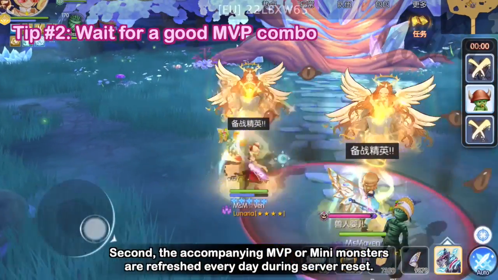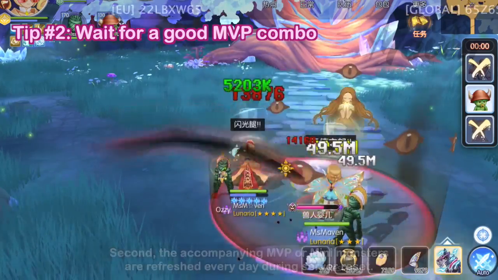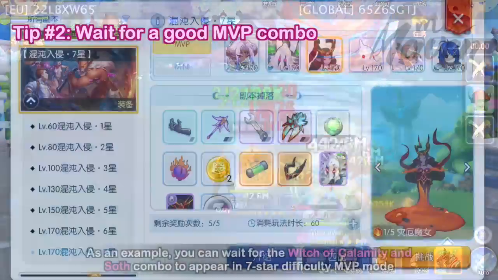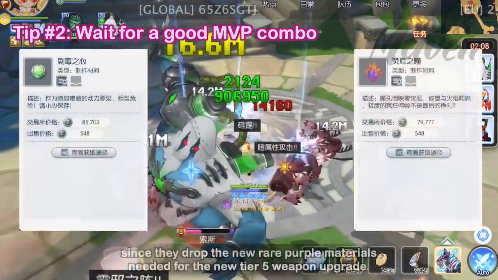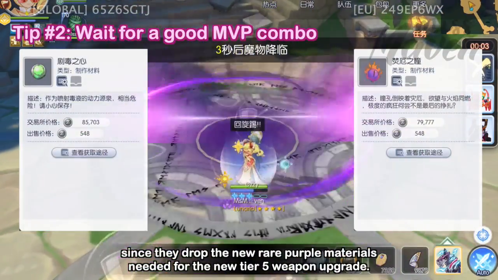Second, the accompanying MVP or mini monsters are refreshed every day during server reset. Thus, it's a good idea to wait for a good combo before clearing. As an example, you can wait for the Witch of Calamity and Soft combo to appear in 7-star difficulty MVP mode, since they drop the new rare purple materials needed for the new Tier 5 weapon upgrade.